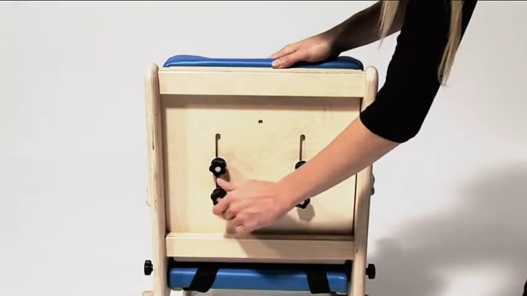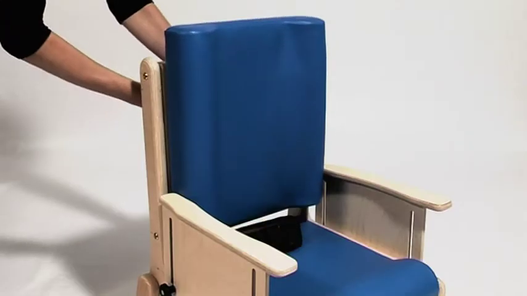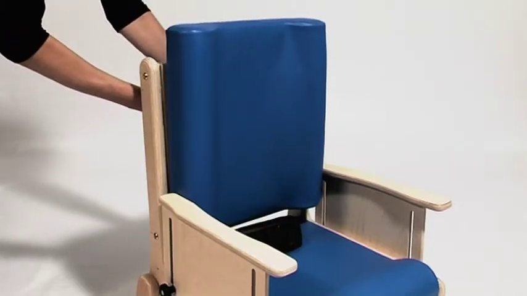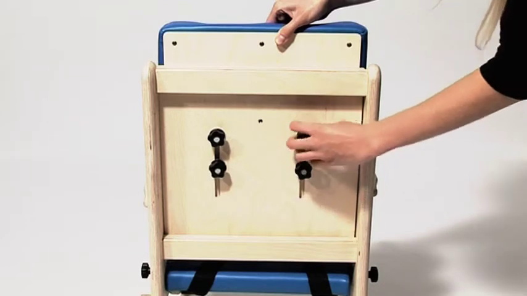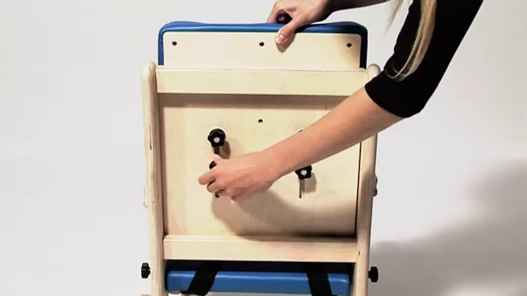To adjust the height of the back cushion, loosen the hand wheels, slide the back cushion to the desired position. Tighten the hand wheels when the back cushion is set to the desired position.